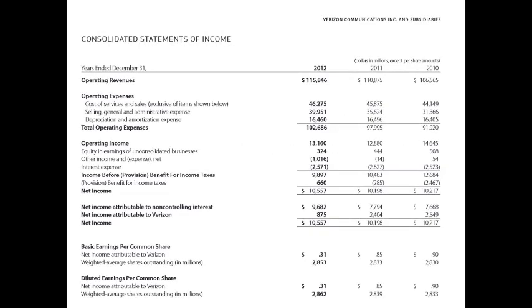So here's a separate statement example. Here's Verizon. They report their statement of comprehensive income separately from their income statement. So here's their income statement, statement of income, net income. Again, we have earnings per share here. We have non-controlling interest. We have all these sorts of fun things that we talked about. But we have net income. That's what we have in our income statement.